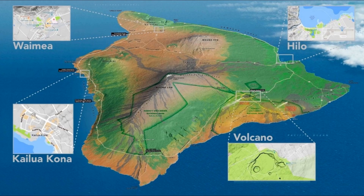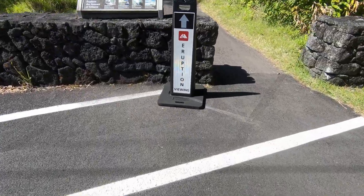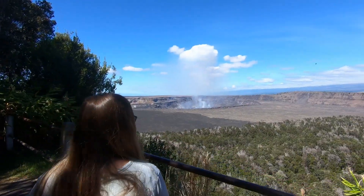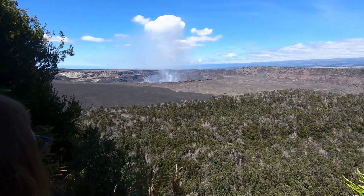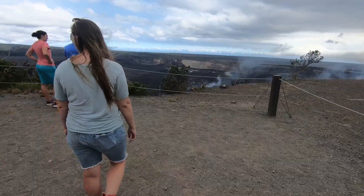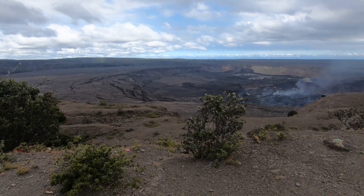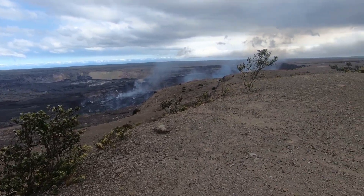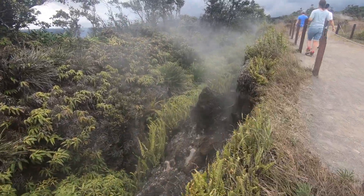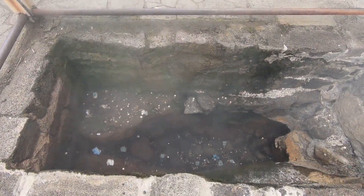Now let's head into Hawaii Volcanoes National Park. Starting from the Kilauea Visitor Center, it's a short walk to the Crater Rim Trail, where you'll get your first glimpse into the massive volcanic caldera that is Kilauea. This is one of the few places on Earth where you can get this close and personal to an erupting volcano, so it's definitely an amazing experience. This giant lava lake in the bottom of the crater has risen 450 feet in just the last year — a very humbling reminder that we as humans are simply at the mercy of the forces of nature. I also like the steam vents along this trail.